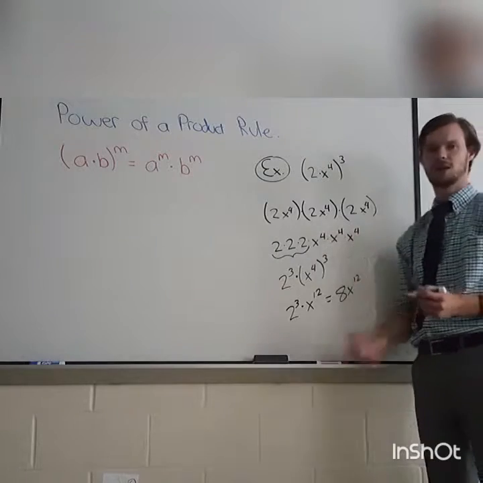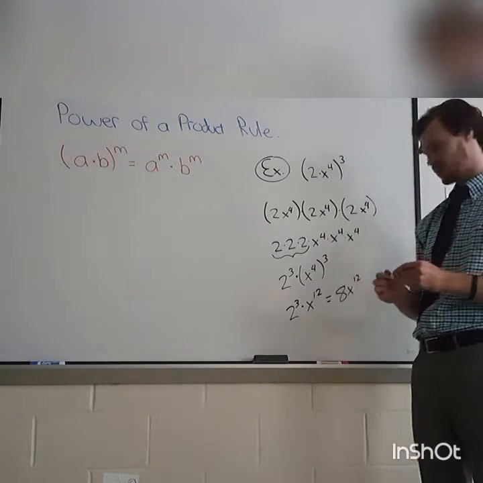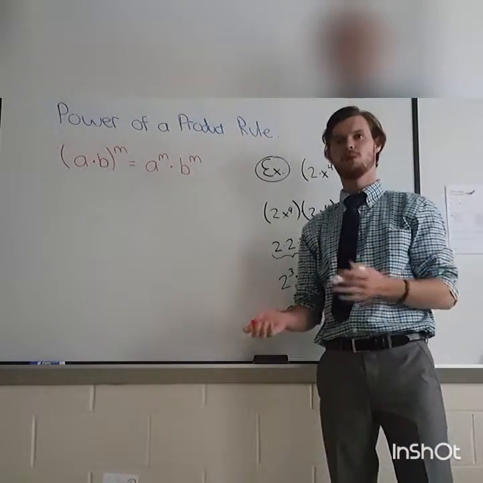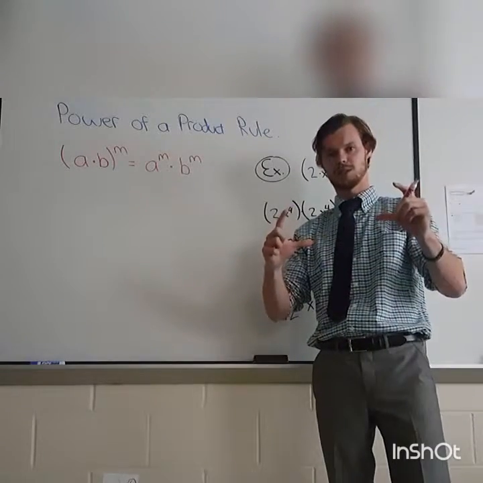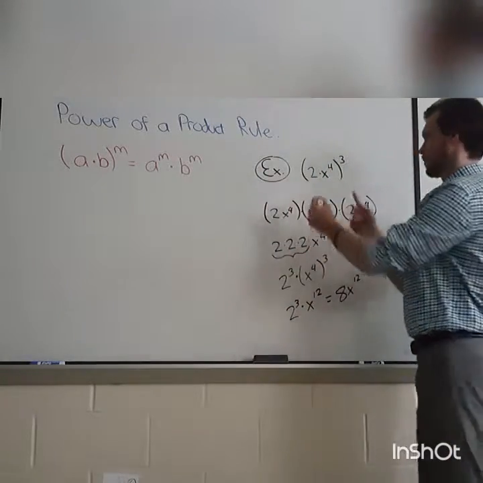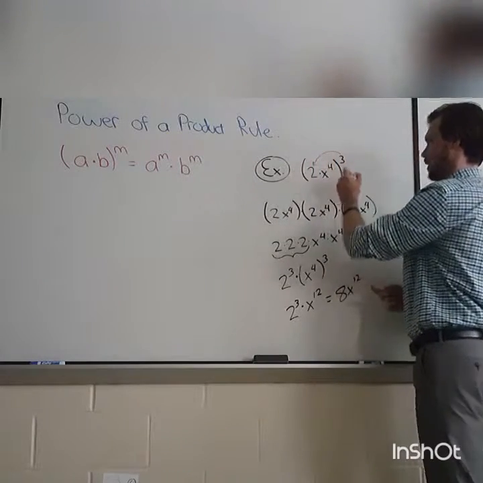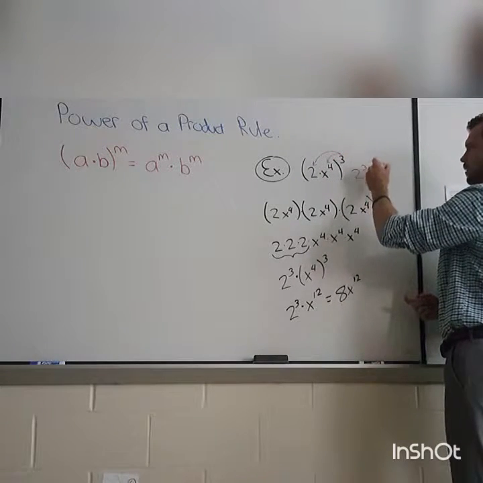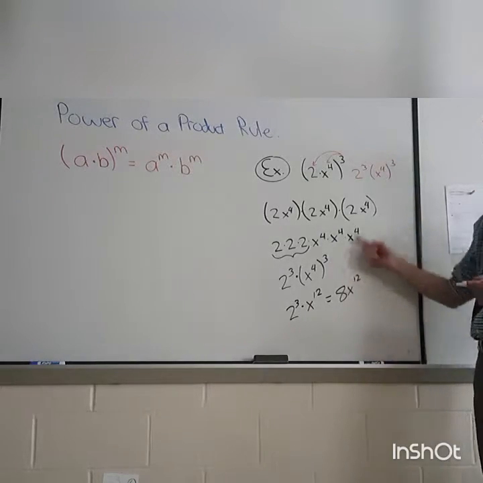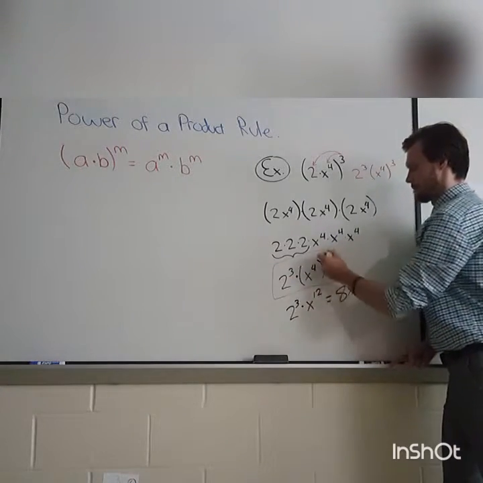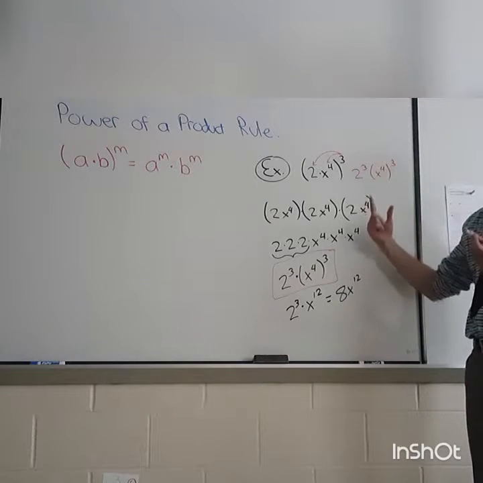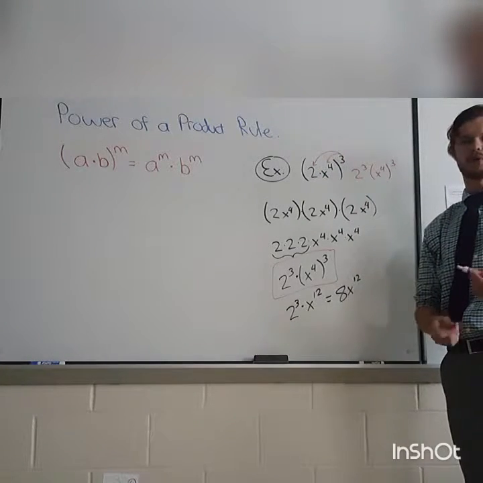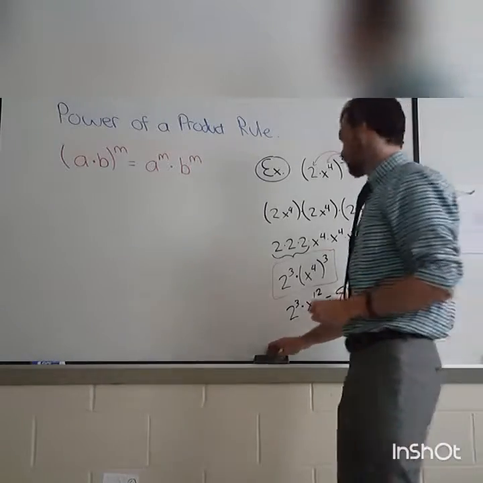Now, are you going to have to expand it and do it that way every time? No. Here's the nice shortcut. This exponent is almost like the distributive property. What happens is everything inside the parentheses is going to be raised to that exponent. So I'm taking my exponent, and that becomes 2 to the third. And I'm taking my exponent here, and I skip a couple steps. It's x to the fourth to the third, and now we've jumped all the way down here. And I still have to use my power to a power rule and multiply them out. But it saves you a lot of time knowing that you can distribute the exponent. All right, now that you know how it works, let's do a couple more complicated examples.